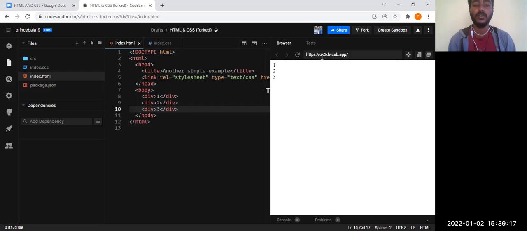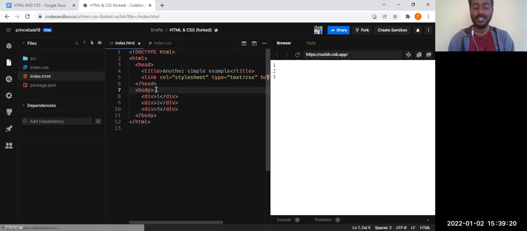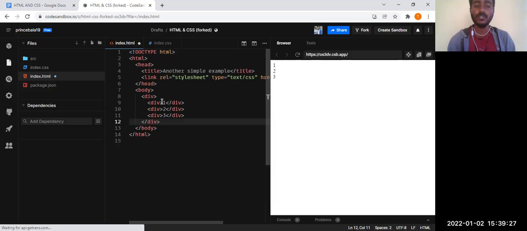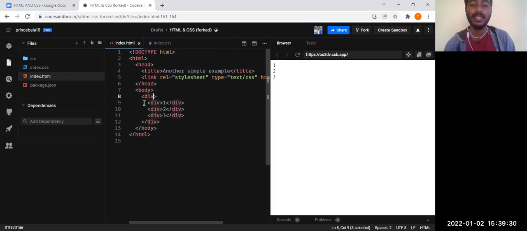In that scenario, you can wrap all these 3 in one common division. So now this is the parent division, and division 1, division 2, division 3 are the child divisions. Now I will add the property called flex. There is a display property called flex, and I'm going to add display flex to the parent division. When I add it to the parent division, you can access all the style properties which apply when you use flex.